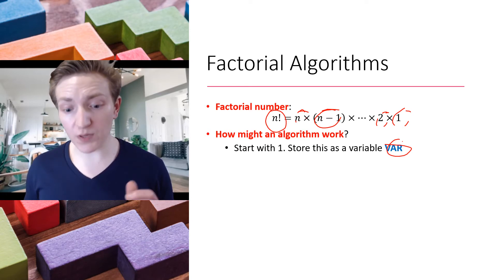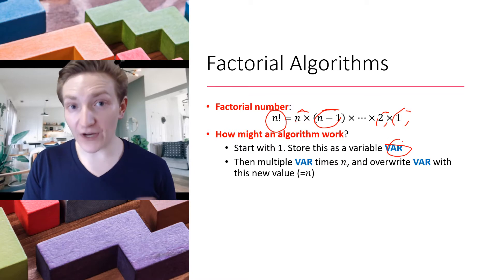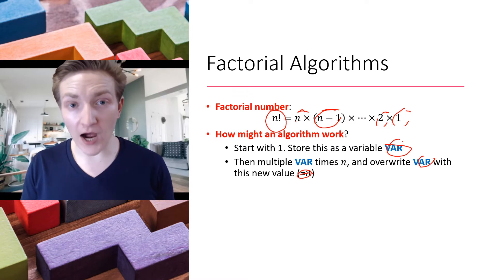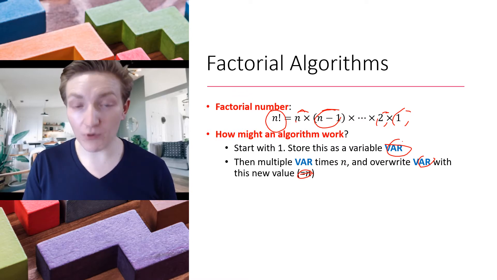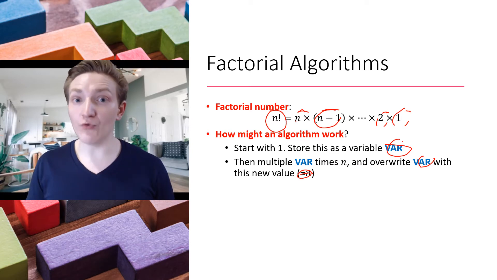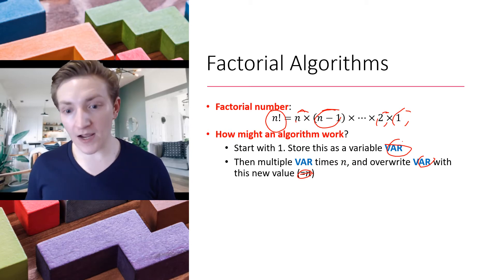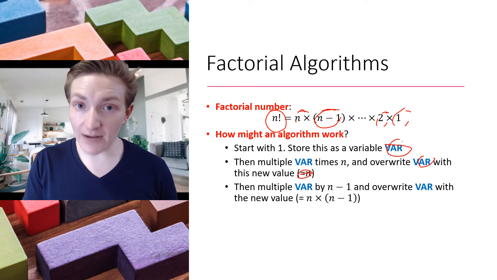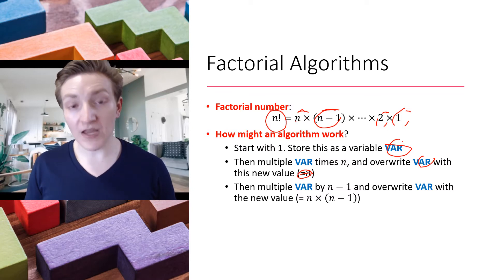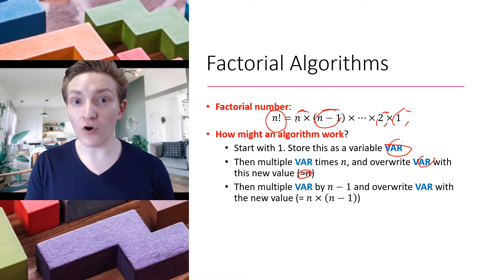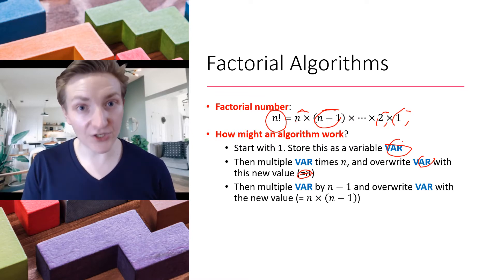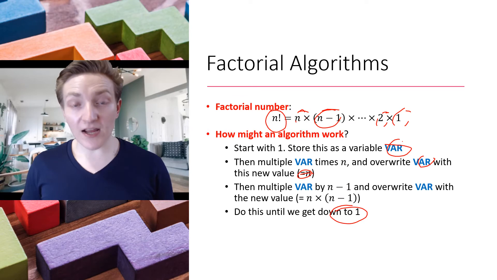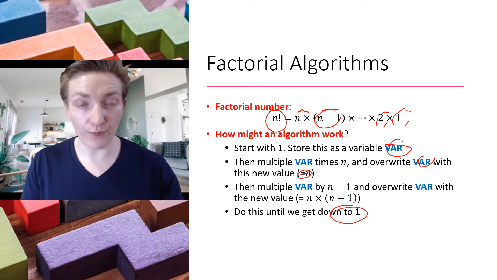Then what we're going to do is multiply 1 by n. So for example, in factorial 5, we multiply 1 by 5, and then we're going to overwrite our value of var with this new value. So in our factorial 5 example, our first step is to take 1 by 5, and then rewrite var as being equal to 5. Then in the next step, we multiply it by n minus 1, take var multiplied by n minus 1, and overwrite var with this new value. So in our 5 example, we go 5 multiplied by 4, and overwrite the variable with 20. Then we do so on and so on until we get all the way down to 1.